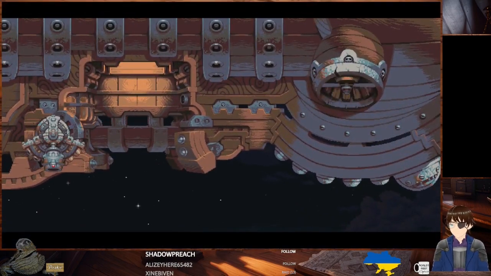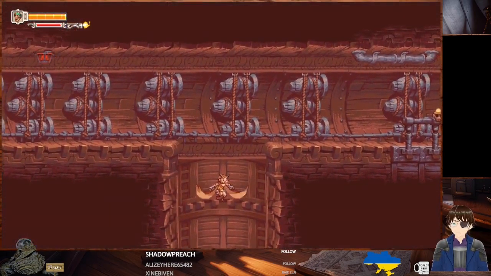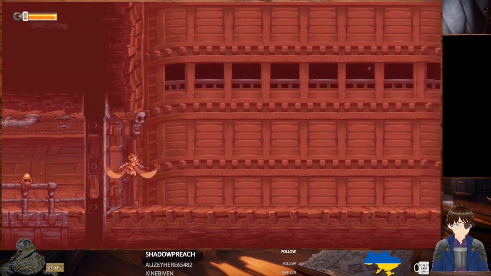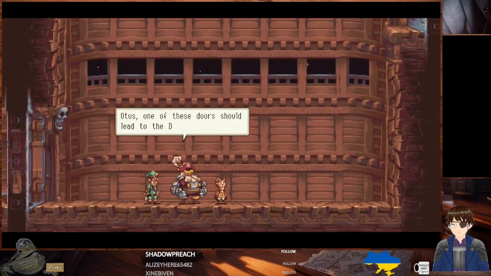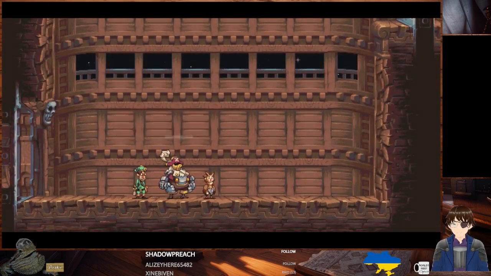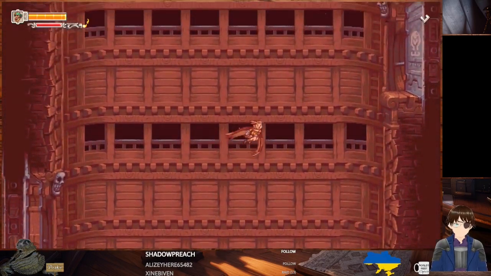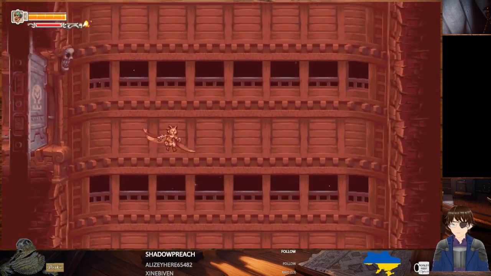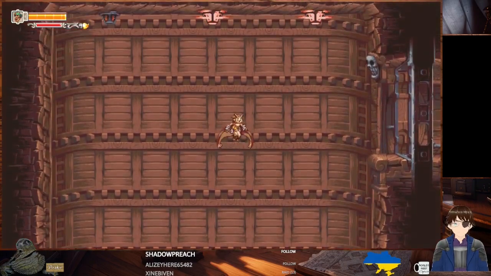Bye-bye. Okay. Yeah, red alert. Well, they know that someone's inside. Otis, one of these doors should lead to the Dreadnought's engine. When you find it, we will help you destroy it. Let's see. We'll need to find one that's open, but I'm guessing this place is under lockdown now. Especially since it's at warp. Or never mind.